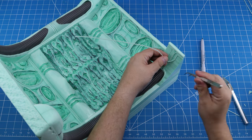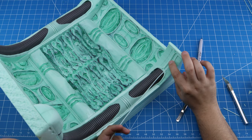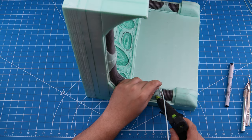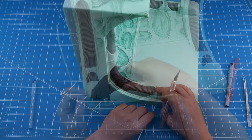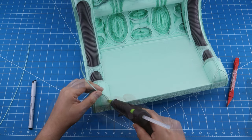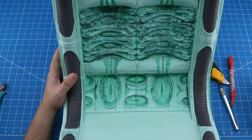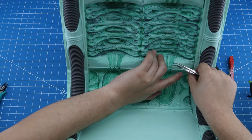I always use hot glue because it's just so quick and efficient. I don't think it's the best glue for XPS foam — the best glue for XPS foam is foam glue, or even PVA glue, which is Elmer's glue. But with these very thin strips, it's kind of difficult to use styrofoam glue or PVA glue because it's hard to handle. Hot glue just makes it stick immediately. There are ways to use a combination of hot glue and PVA glue at the same time, since PVA glue does provide a stronger hold. But for me, hot glue is good enough — it's just faster, quicker, and it works well.